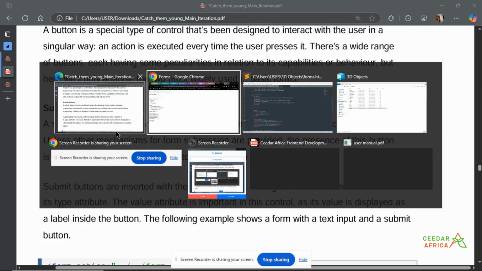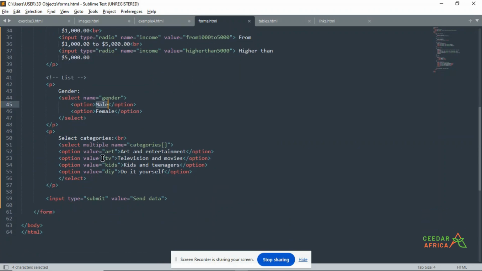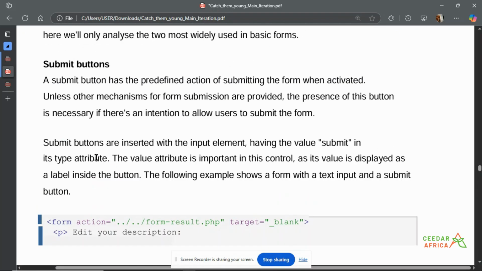And here they also specified the value attributes. Now you see they basically just use it to shorten the names, so that in case you have lists that contain very long names, you don't have to deal with long names, you can just use the value. So now whenever the user clicks on any of this, selects and sends the data, what the server side sees is this value, not the full text that was specified here. While for this one that we do not have any value, it is the full content that is specified here that is received on the server side. So that's it for list.